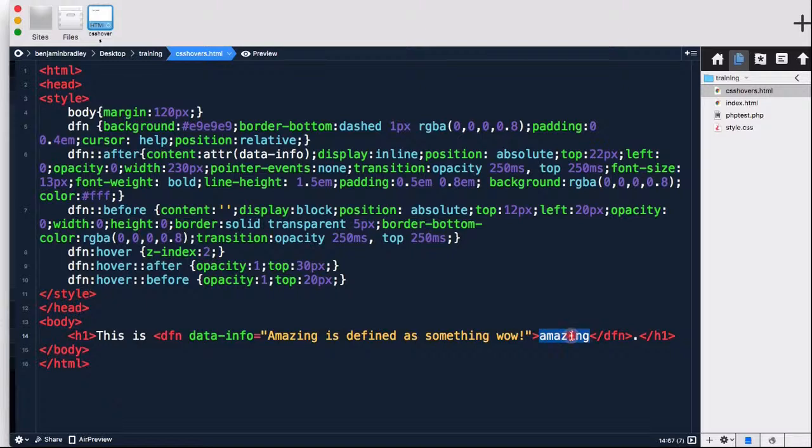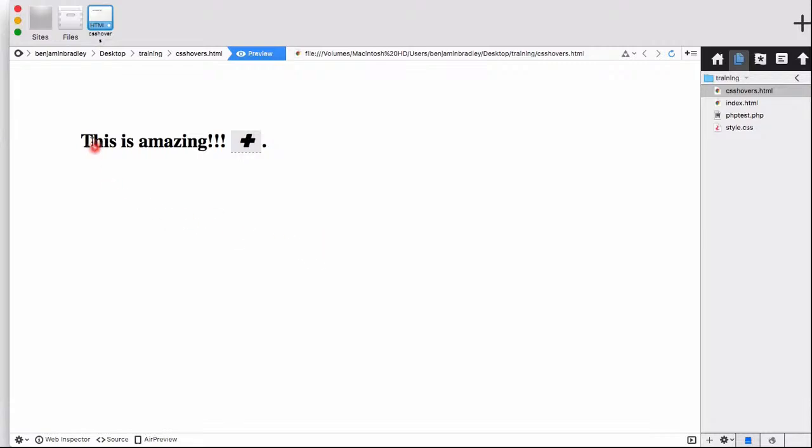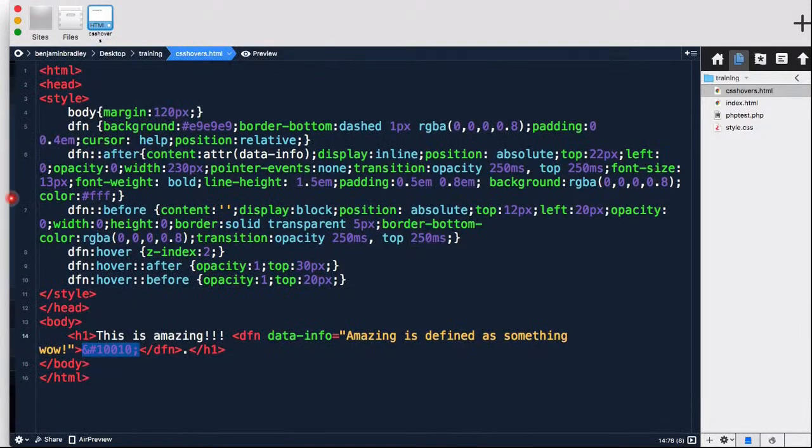So instead of amazing, we're going to remove this. I have an HTML Unicode, the Unicode markup. So that instead, or actually let's do a question mark.